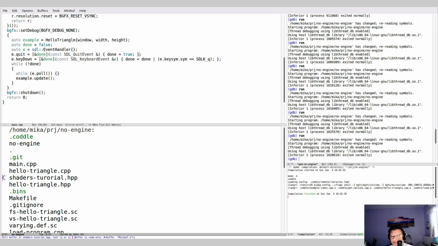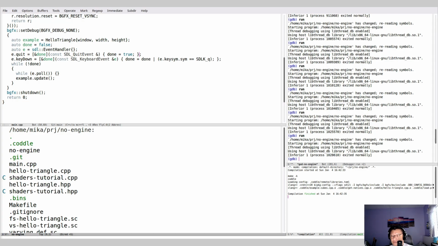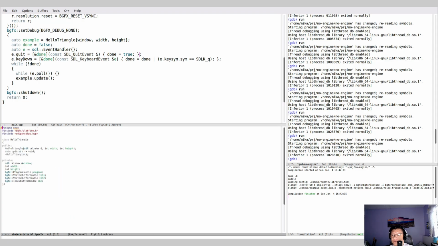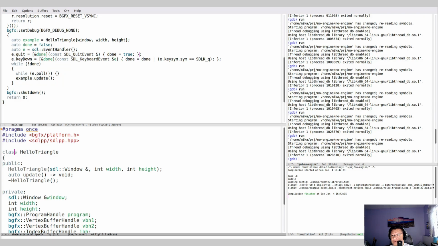Why does it refuse? Shaders tutorial. So substitute hello triangle to shaders tutorial.